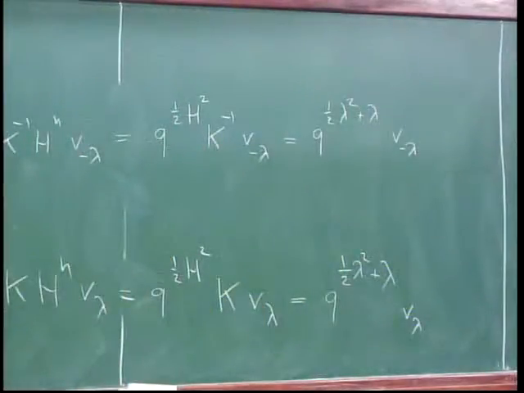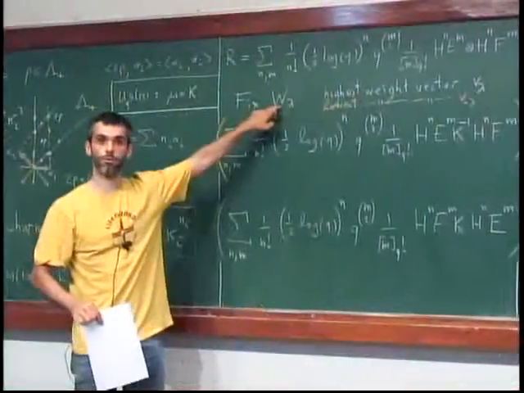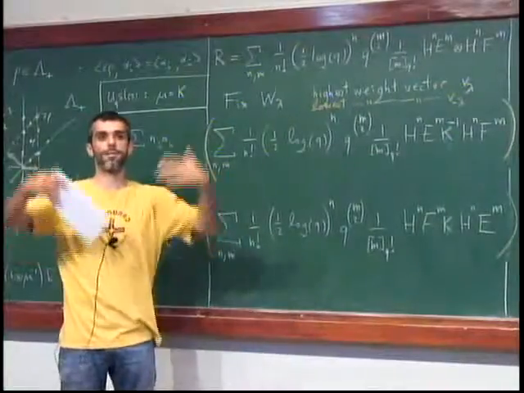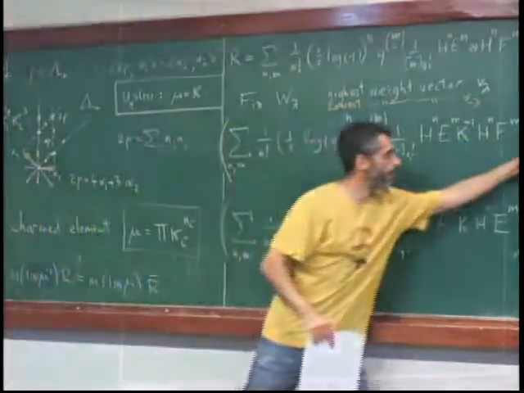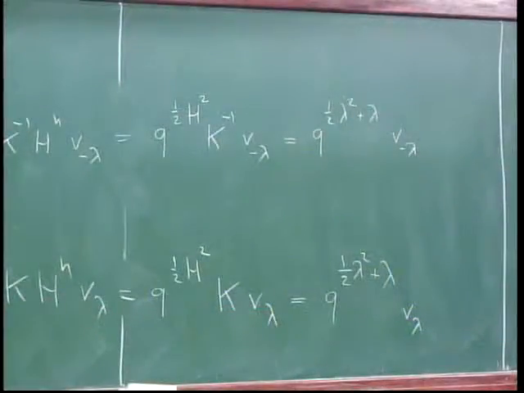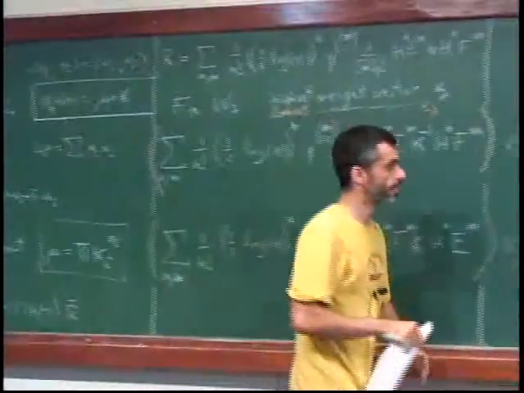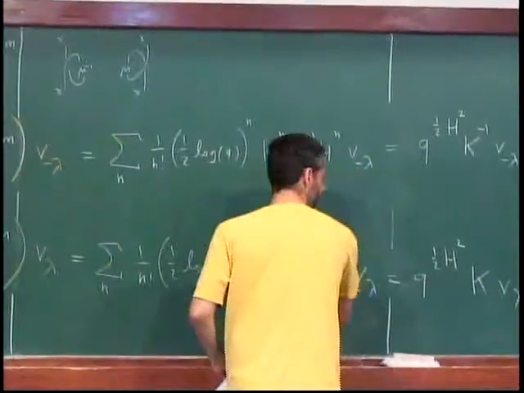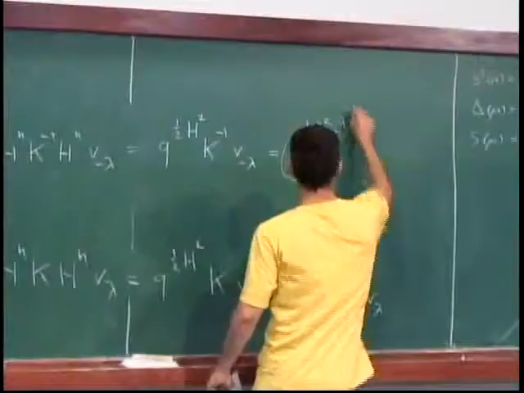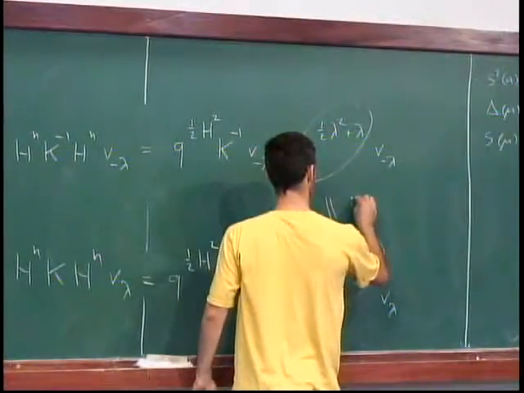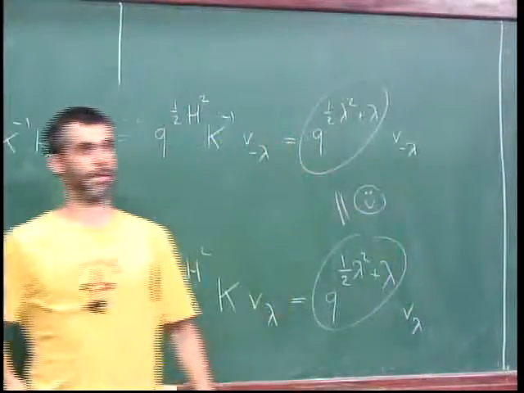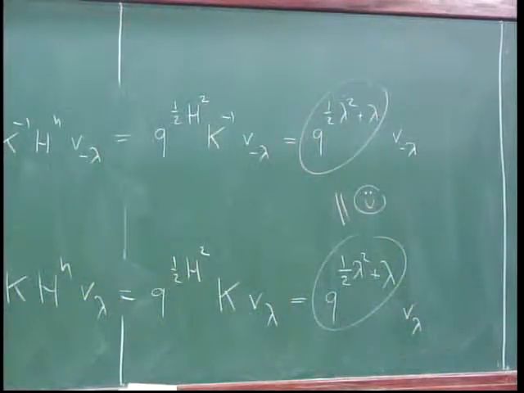So I knew, because the representation W lambda is irreducible, that I have to be acting by a given scalar on the whole representation. And I computed that scalar by evaluating on this vector, and I computed the other scalar by evaluating on this other vector. The scalars happen to be equal. And so I'm happy. So that does this equation.